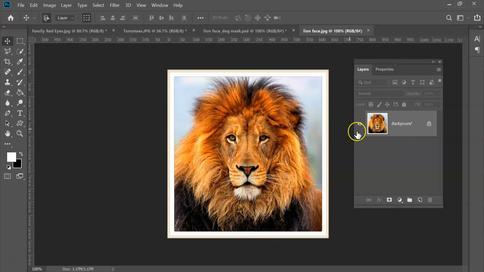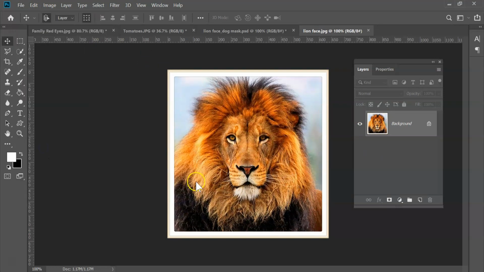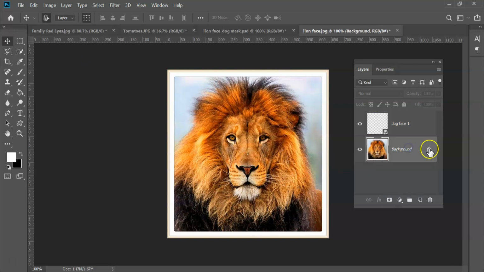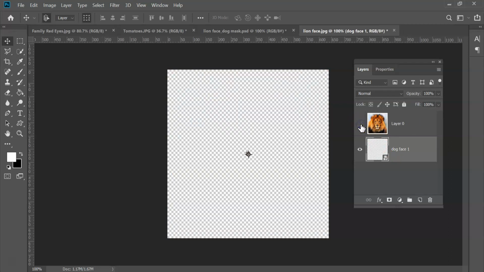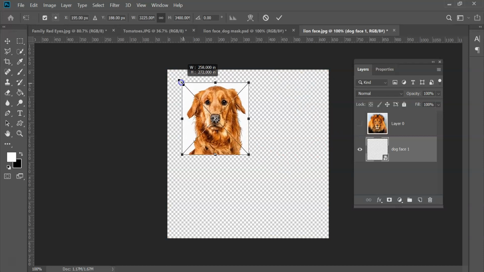So I have this here, and I'm just going to very simply do a place of the dog. And the dog is going to go underneath the lion. All right, so I need to unlock the background. And I need to make this guy nice and big. I know it seems like he's not here, but in fact he is.